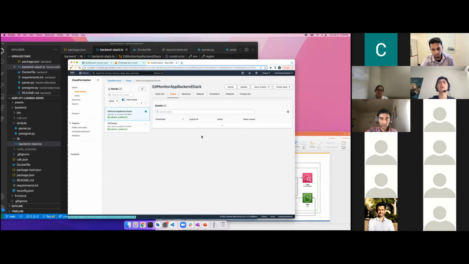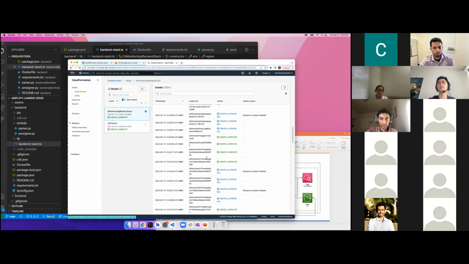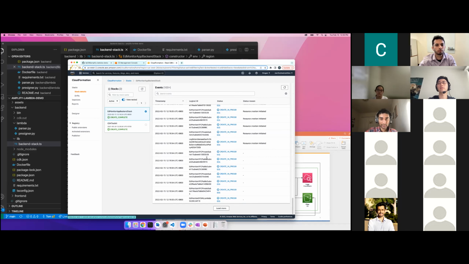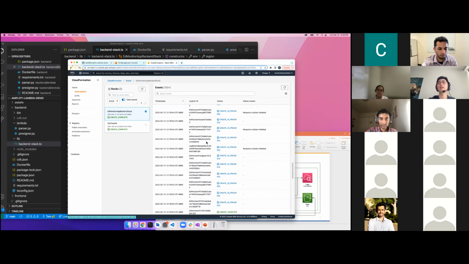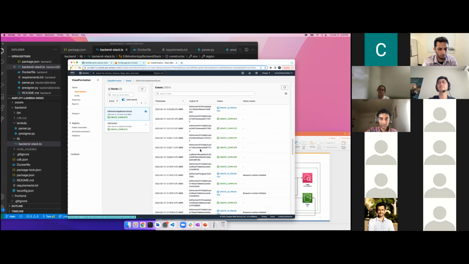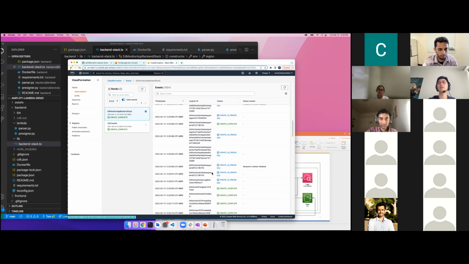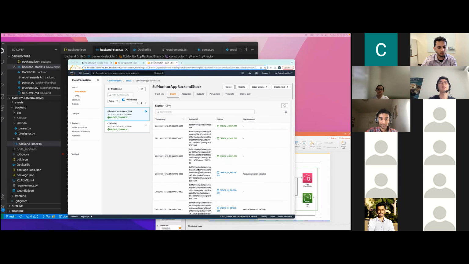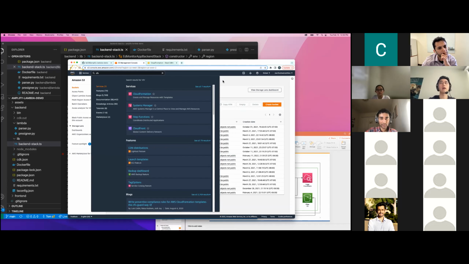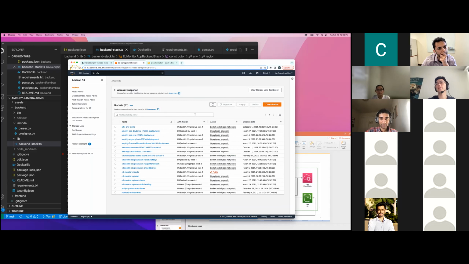So I'm going to go back to my events. You can see all the steps that it took. It's creating my VPCs, my Lambda functions, these are all VPC steps. It's creating my API gateway, which I realize I didn't talk about, but I will get around to that. So all of these are steps that it took. It created successfully, so we should be able to see everything if I went to the respective pages.